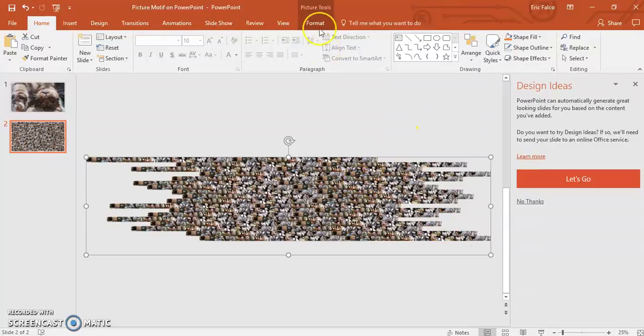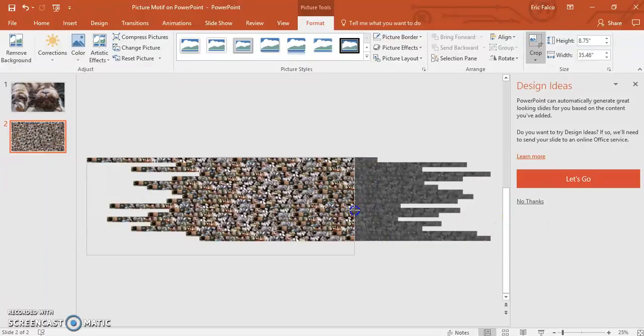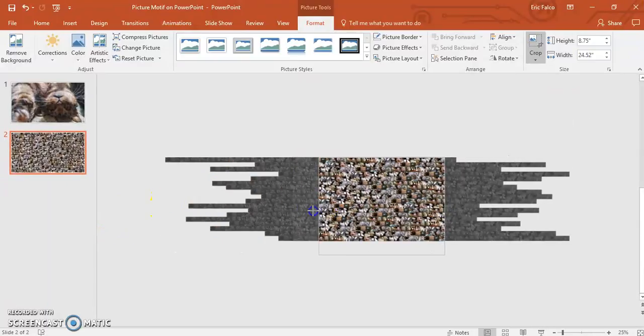Okay, so then what we're going to do is go back up to Format. We're going to crop this so that way it fits the PowerPoint. Okay. So what you're going to do is click on these black tabs here and pull them into the corners of the image. PowerPoint will help you to adjust it. It kind of has a little tension when it gets to the exact shape of the slide, which makes it easier for you to find where it's supposed to go.